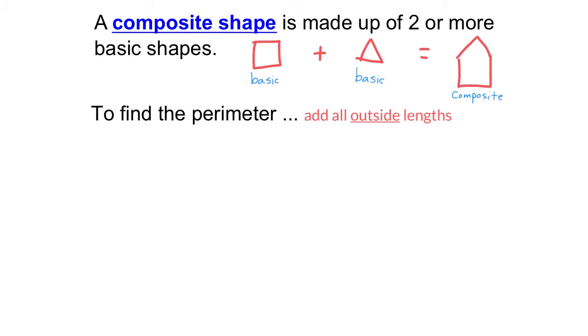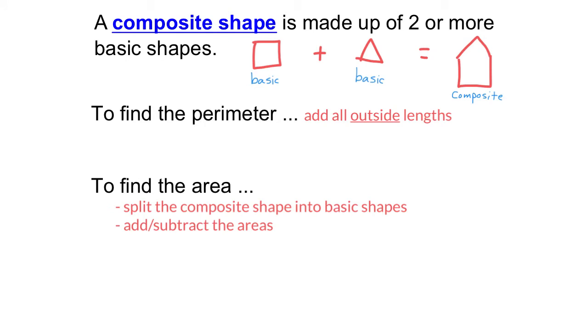When you're finding the perimeter of a composite shape, it's the same as we did for basic shapes. You're adding all the outside lengths. Now, sometimes people get stuck here when they're dealing with a composite shape because they try to add this line here, which would have been in the square, and they're saying, well, the square is part of this composite shape, so I'll add all the sides of the square. But really, that's not the outside of the composite shape. Only these lines on the outside are where the perimeter is.